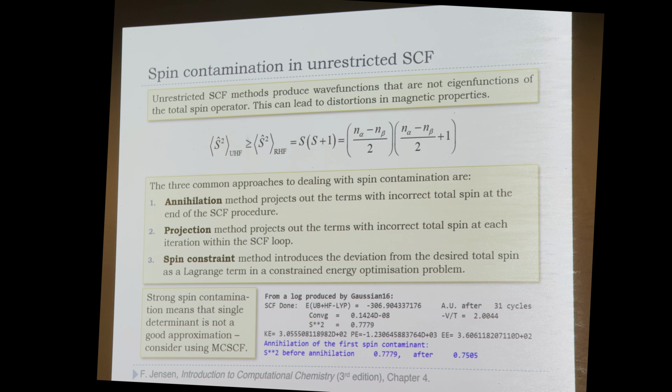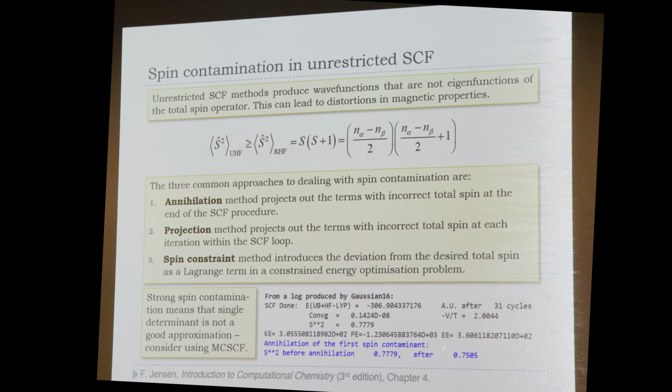So in your homework, when you run the calculations, you will see the following kind of text in the log. This is all terribly technical, so the total energy, the convergence on the density, various other parameters in here, but in particular you will see this S squared. So that's the expectation value of the total spin. And if we have a radical with one unpaired electron, it's spin half times spin half plus 1. So we are going to have 3/4, so 0.75. And you can see that a higher spin state got mixed into this, but after the annihilation procedure, we are pretty close to 0.75 with a tiny error here.